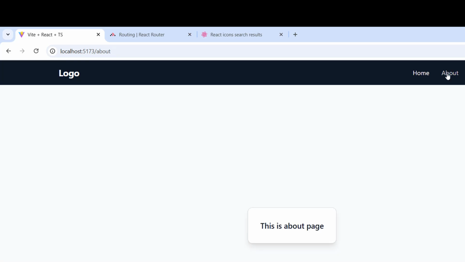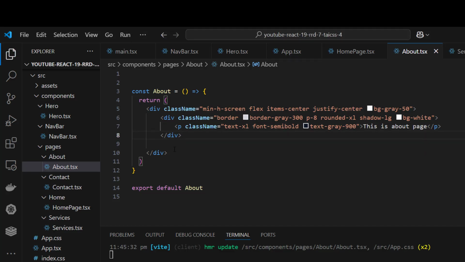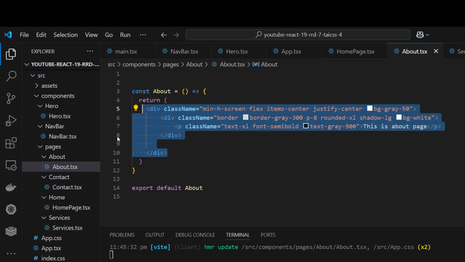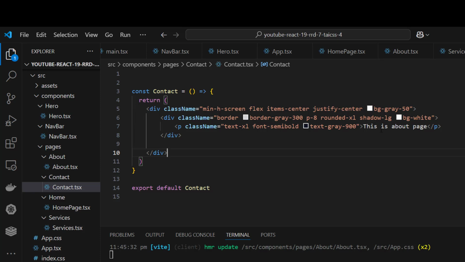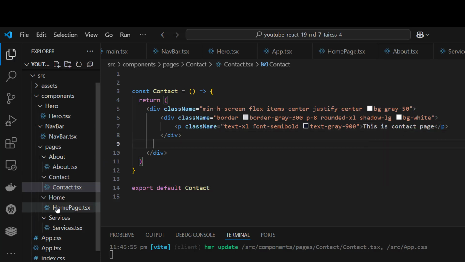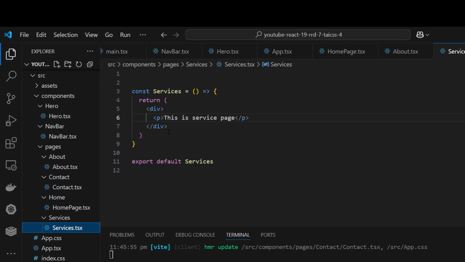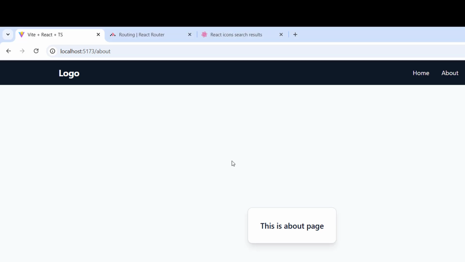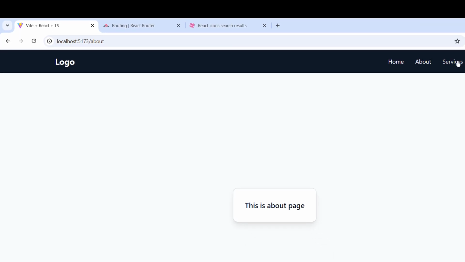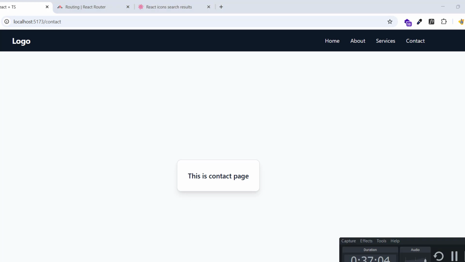Okay, so give the same style to the other pages. So I am taking this style to the other pages and changing this: this is the contact page, this is the service page. Okay, so about, service, contact.